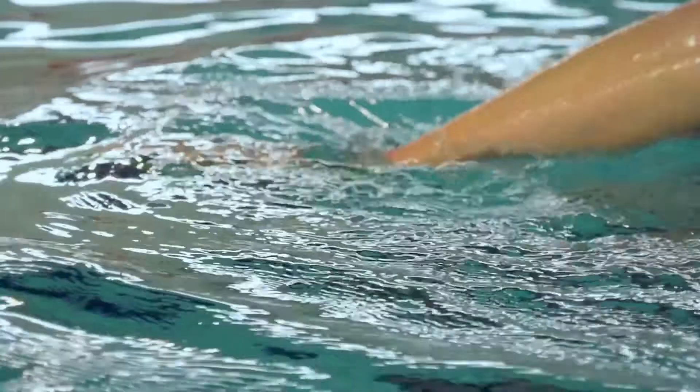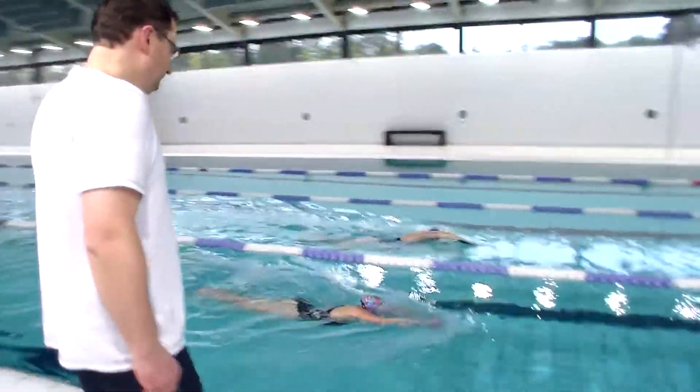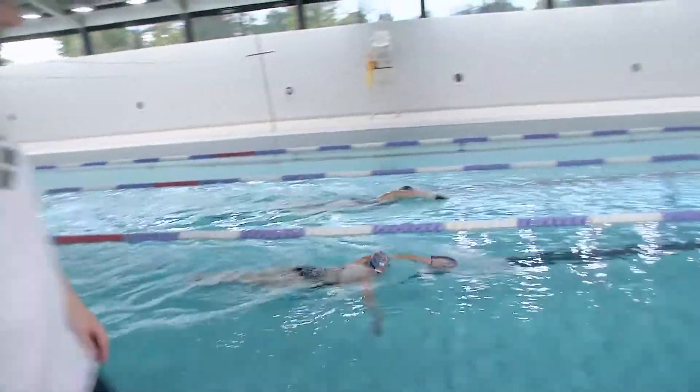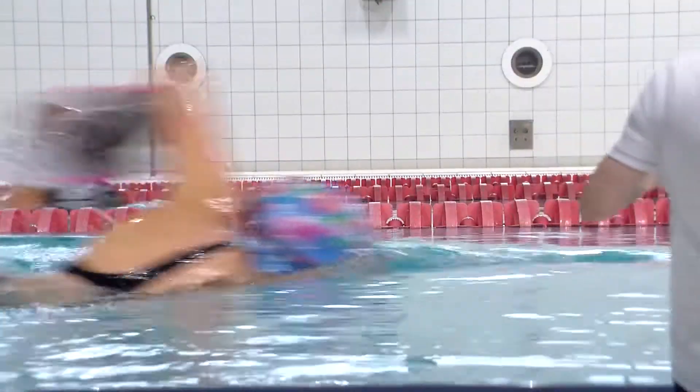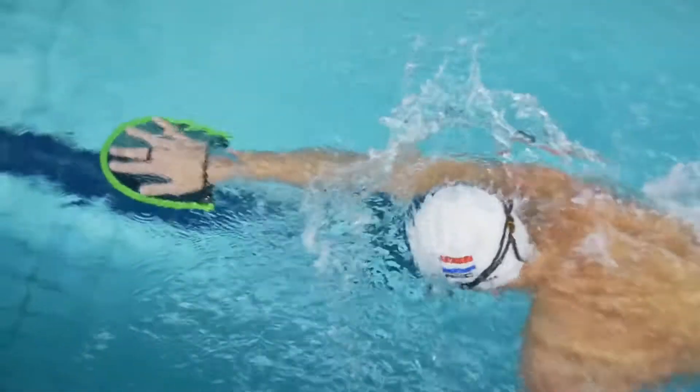The drive generated by the hands is responsible for 70 up to 85% of the entire arm and shoulder action required during a freestyle stroke. For this reason, it is crucial to improve on the way the swimmers use their hands. We have been using the flex pedal to improve the feeling for the water, especially in the catch position.